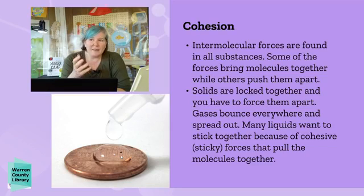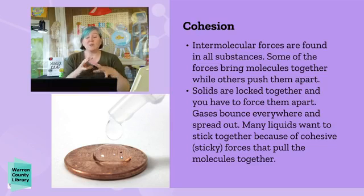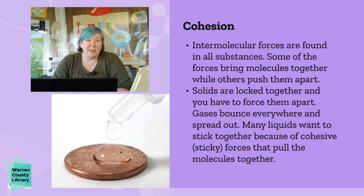And what that basically means is that certain liquids can actually break up that cohesion in other liquids and break that surface tension, that beautiful kind of bubble that we have along the top that's holding everything in. So some things will actually break that and you won't be able to form that dome of liquid on the penny. So I invite you to experiment with that, and I'd love to hear what your results are.